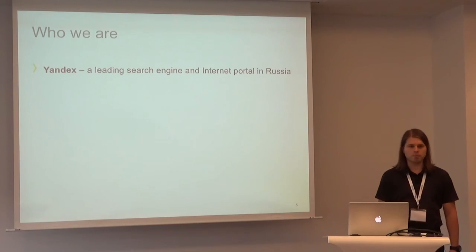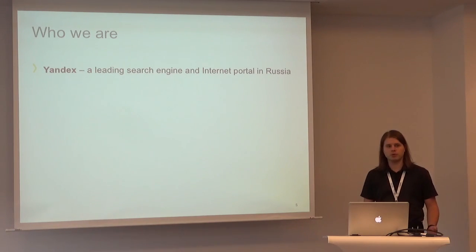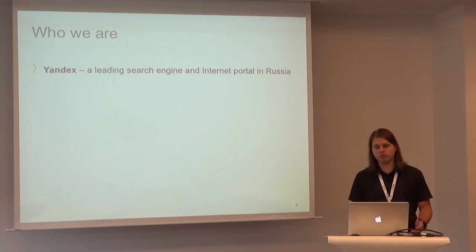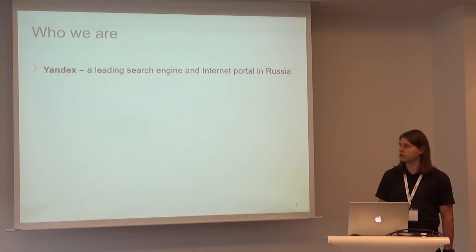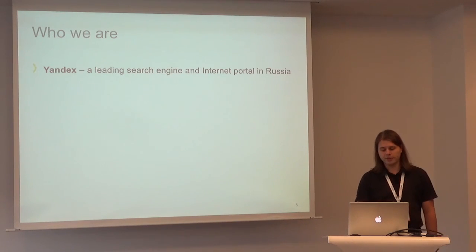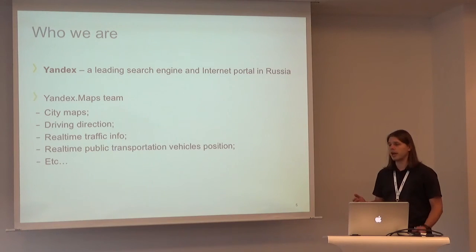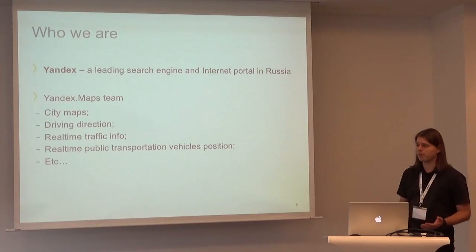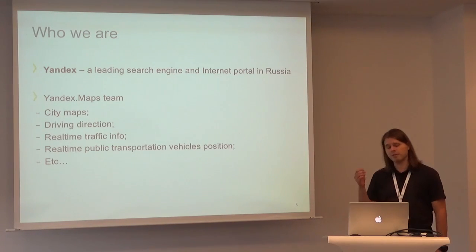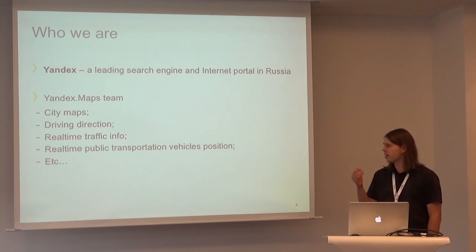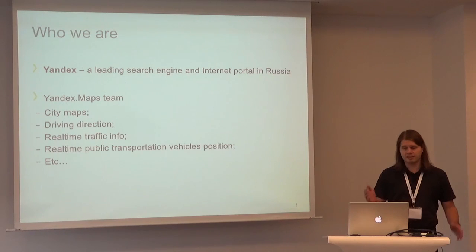So I work at Yandex. For those of you who are unaware of this company, it can be thought of as a Russian Google, the leading internet portal and search engine in Russia. And specifically, I work at the Yandex Maps team, providing our users all kinds of geo-informational web services they could ever need. This includes city maps, driving directions, real-time traffic conditions, public transportation vehicles, etc.